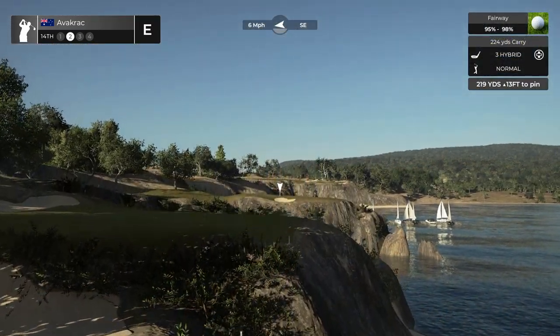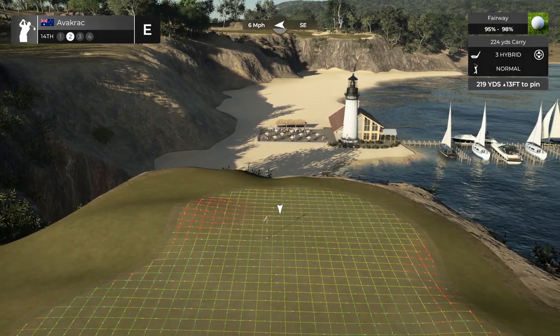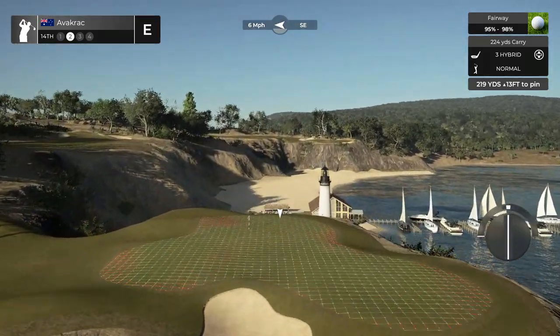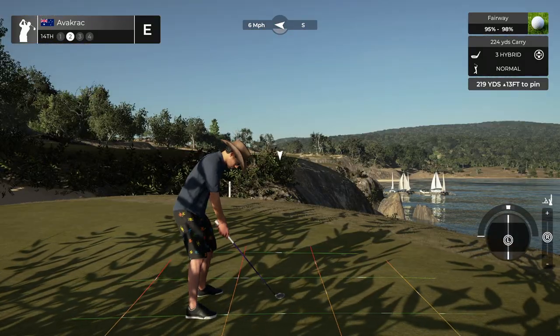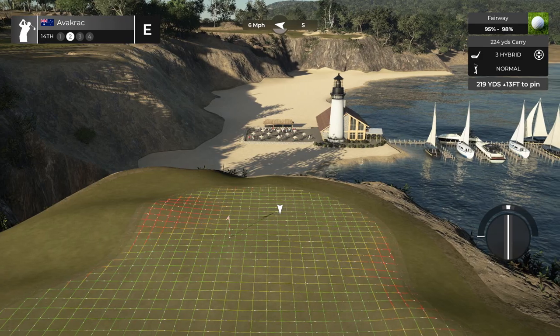Okay, 219 remaining, 13 up. That is a nasty green to come into. Oh, my God. 219, 13 up. Coming with a 3 hybrid. Oh, I do not like this. I do not like this, especially with this club. Six mile winds.